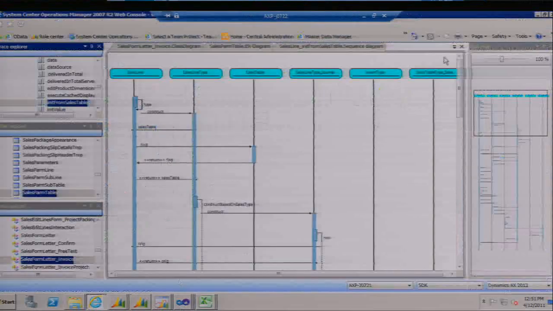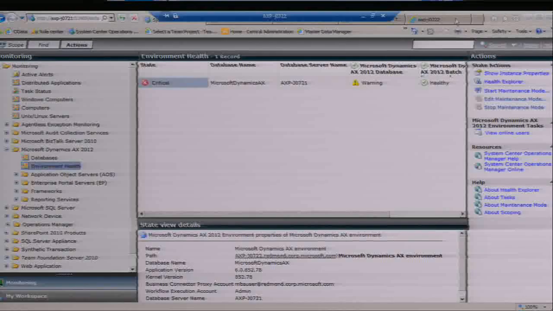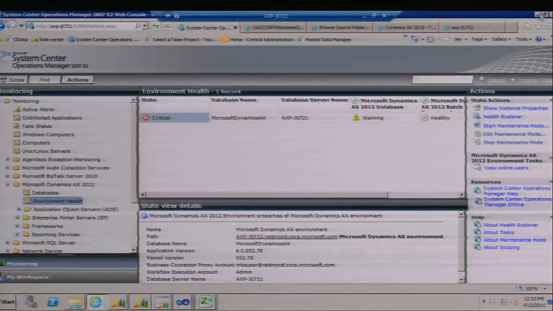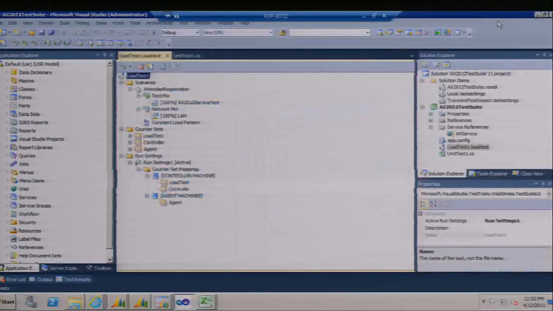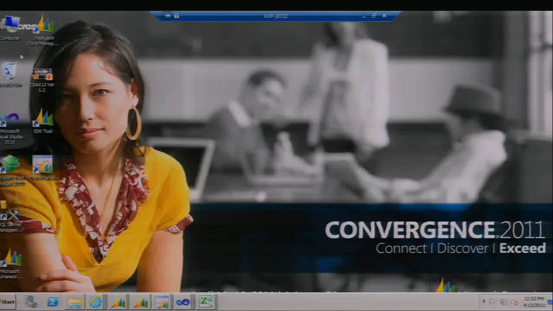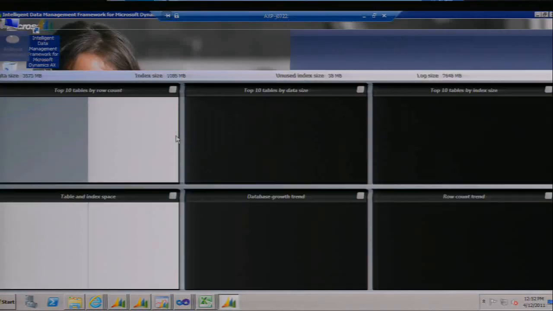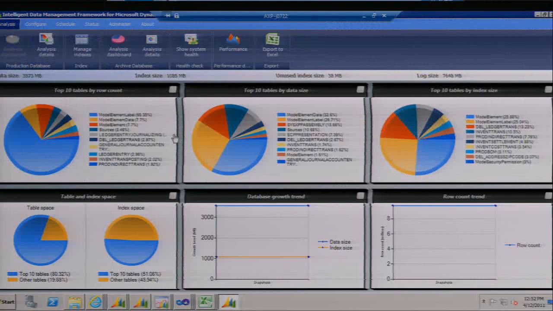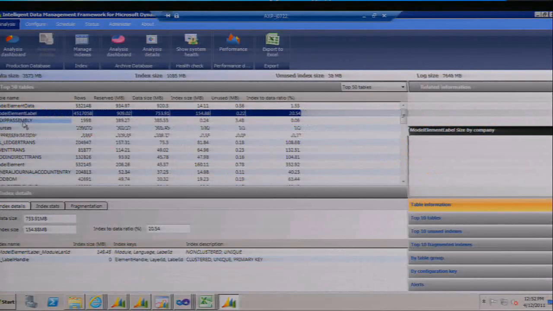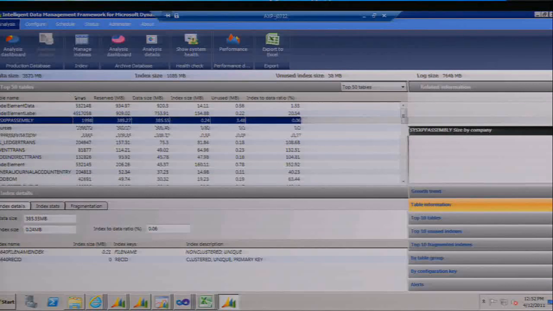Another thing which we have here is the IDMF, or the Intelligent Data Management Framework. The IDMF would manage your data in terms of what the size of my database is, what the indexes are, and how much of the database is fragmented. So this would be more of a DBA kind of dashboard. The DBA would log in and see the different compositions of his data, tables by data size, number of companies. You have a performance dashboard, with statistics on each individual table per company, which gives you a very good visualization of your data composition and your business growth.